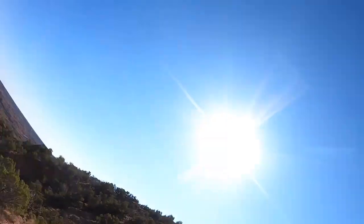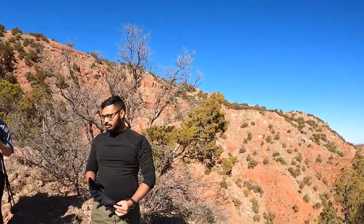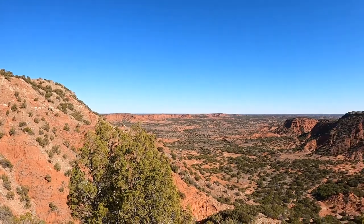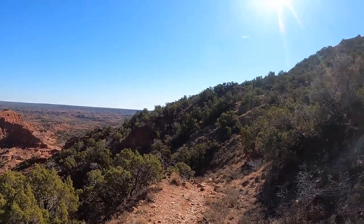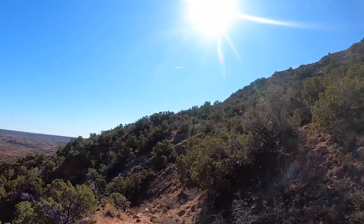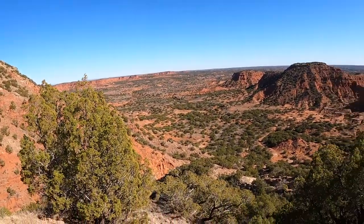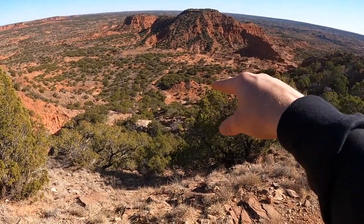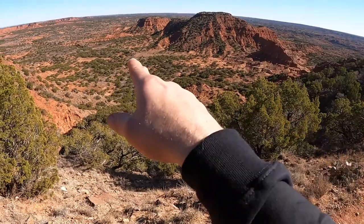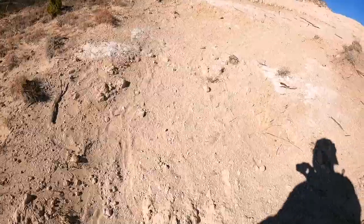This is a little more than halfway up. It's getting better and better. Very, very cool. It's definitely worth the hike so far, for sure. Looks like we came in over there. And this is like a little cutoff to get to the top of the lookout point. Could have kept going. Plenty of trails out here. Here we go. Scenic overlook.